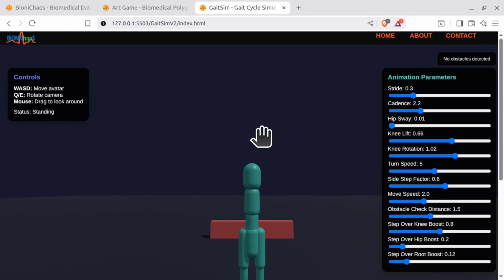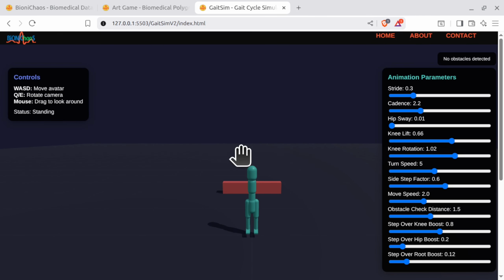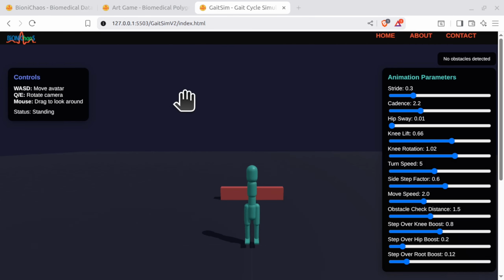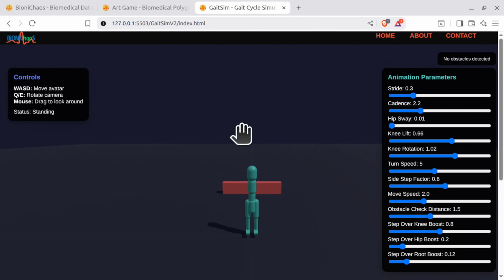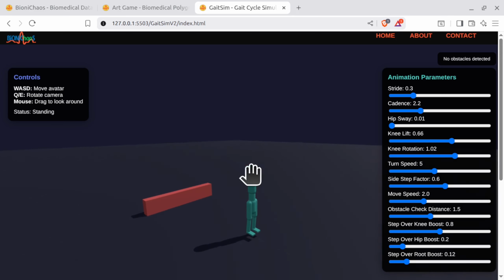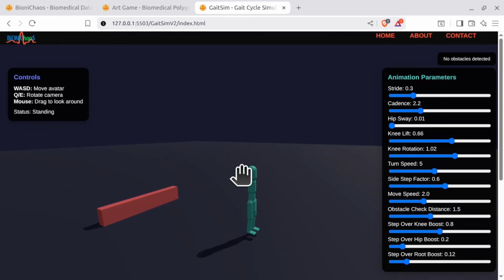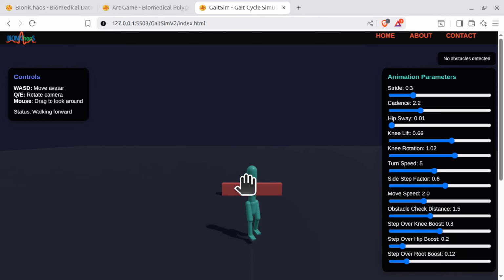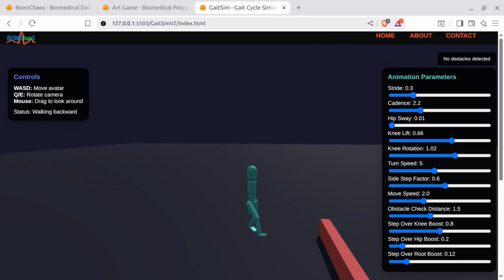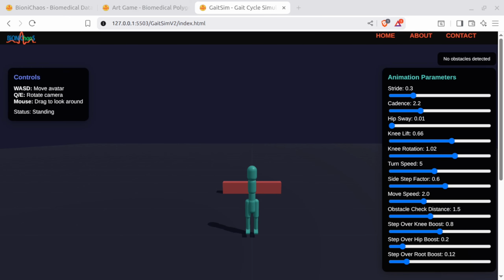The default stride is now set to 0.5. Regarding move speed, in your code, the movement speed is currently hard-coded as let speed = 1.8, and only modified by sidestep factor for sidestepping. The params.moveSpeed value is not actually used in the movement calculation. To make move speed affect the avatar's speed, you should multiply the base speed by params.moveSpeed in the movement logic. Yes, we want move speed to directly control the avatar's movement speed. I thought that would be obvious.